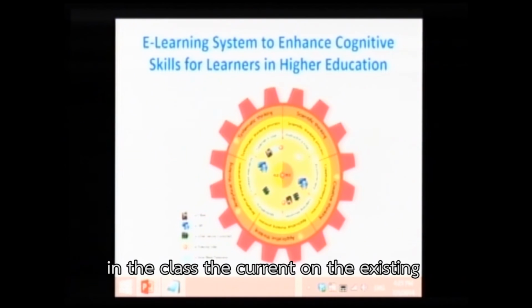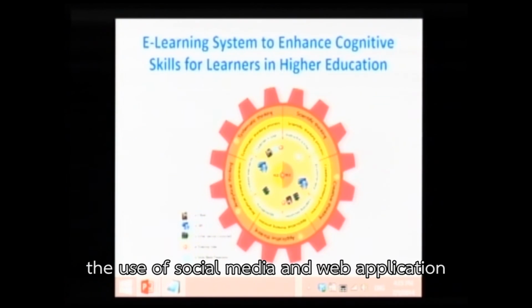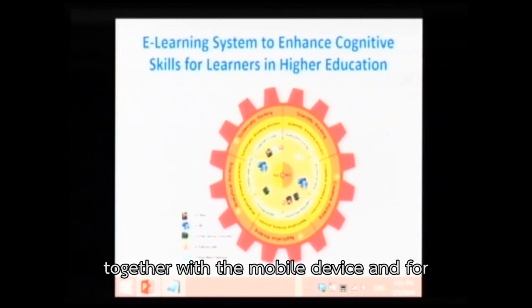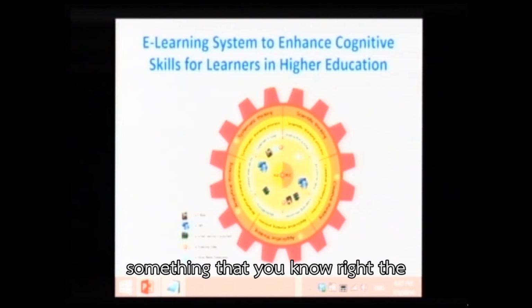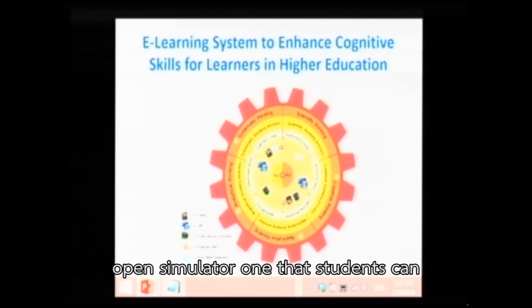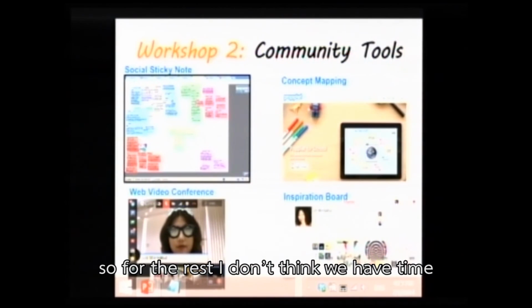The existing classroom gives more emphasis to social media and web applications together with mobile devices. And for the virtual learning environment, it may be the OpenSim one, where students can have another mode of classroom, join, and do the activities.